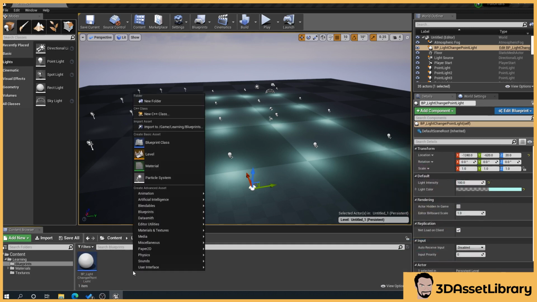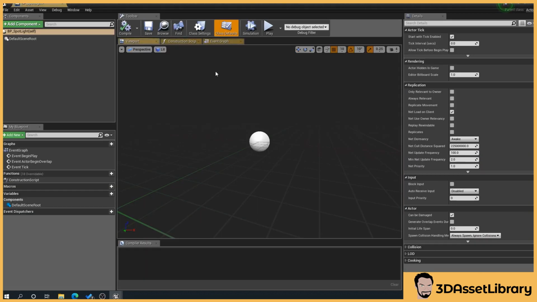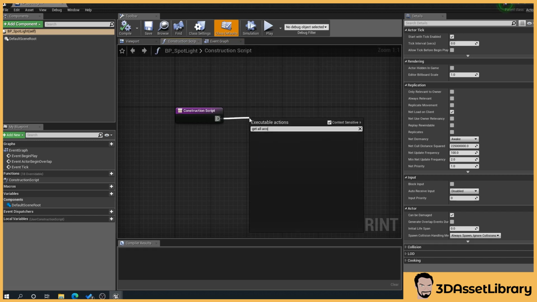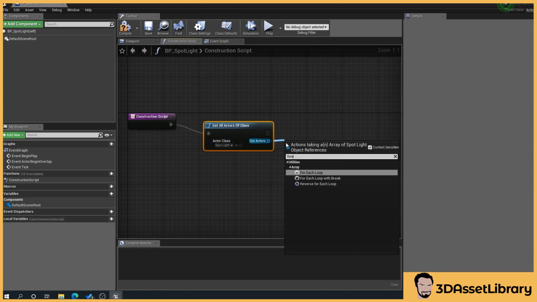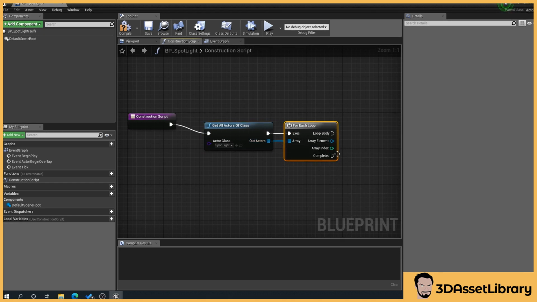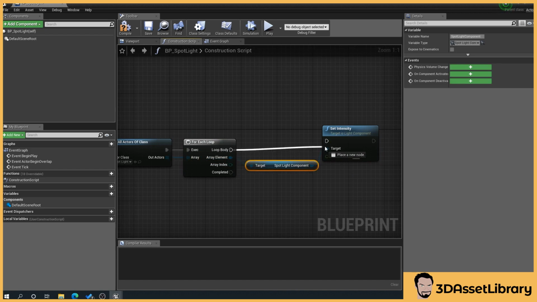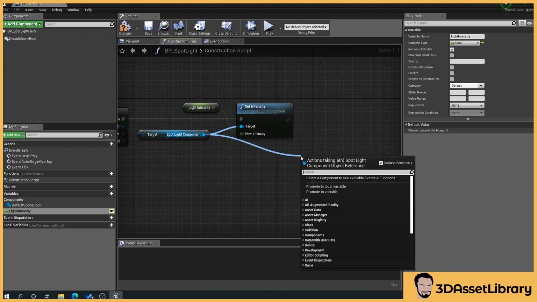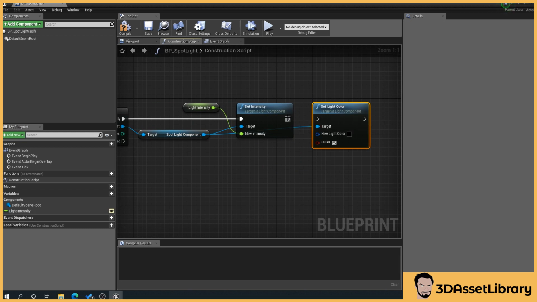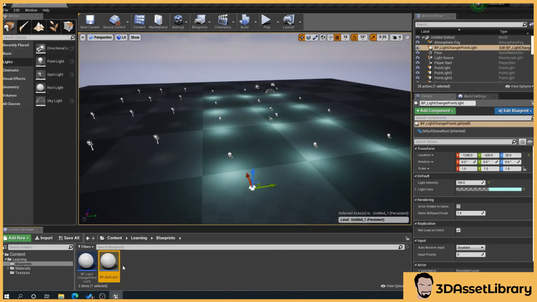So what we'll do is for the spotlight, we'll do the same. We can go blueprint class, actor, BP, spotlight, and we'll open that up, construction script, drag off, get all actors of class, drop down, spotlight, drag off of the blue for each, connect the two pins so these are both connected, off of the array element, type set intensity, spotlight, plug those in, right click on new intensity, promote a variable, light intensity, make it public, drag off of this again, and type color, set light color, promote the new light color, and set that to light color, compile, save, drag our spotlight in, so they've all gone off.